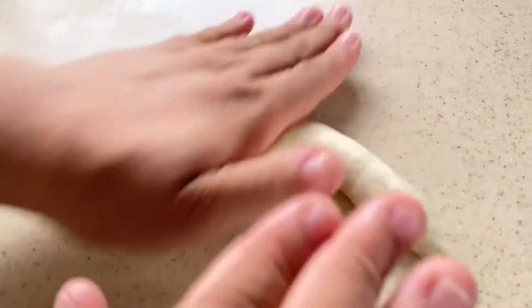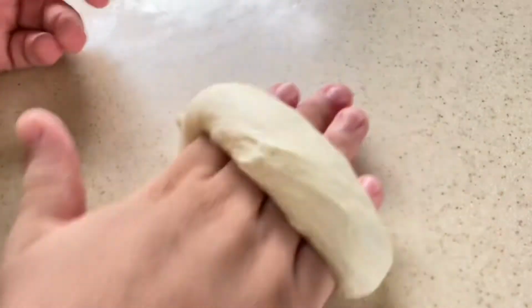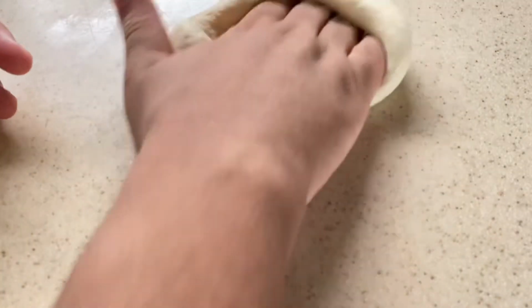Once again, roll the dough, ensuring that the ends are tapered. Once you have gotten to a desired length, you're going to overlap the tapered ends and seal it with your hands. The hole in the dough is going to contract, so do not worry about the size or how big it seems in that moment. You can see right here that it's getting smaller.